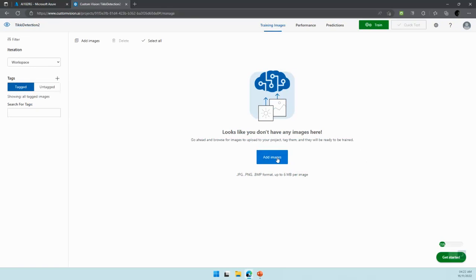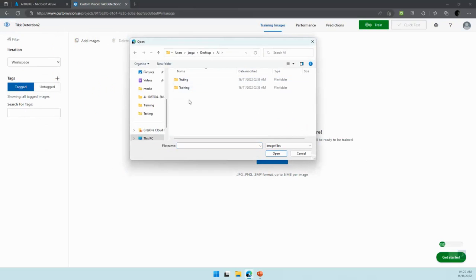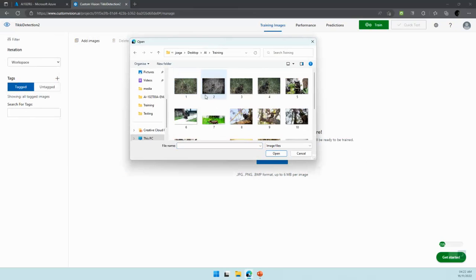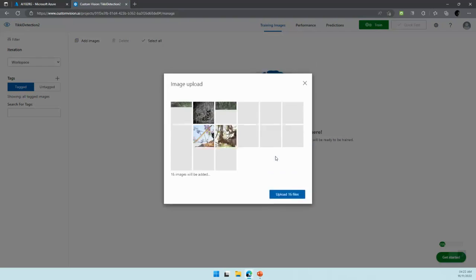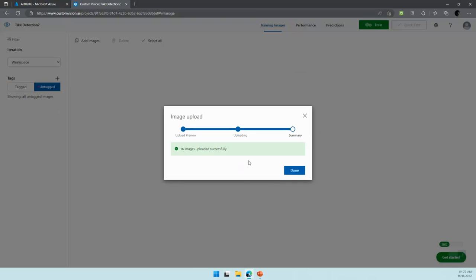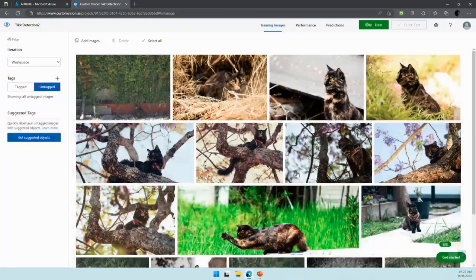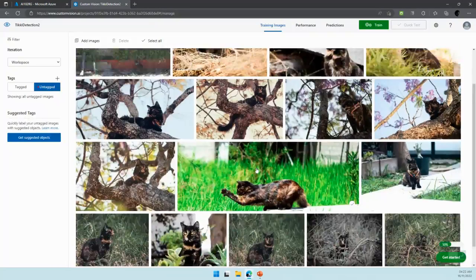So let's click on add images, and I already have two folders right here: my training and my testing. I'm going to take the training, select all of them, click on open, and upload the 16 files. Okay, here we have my cat, Tiki.